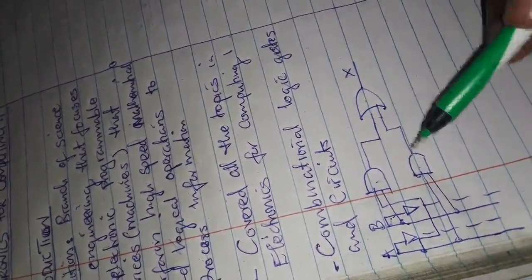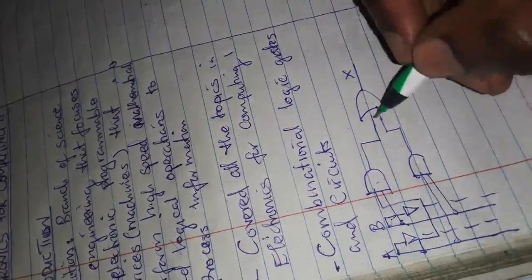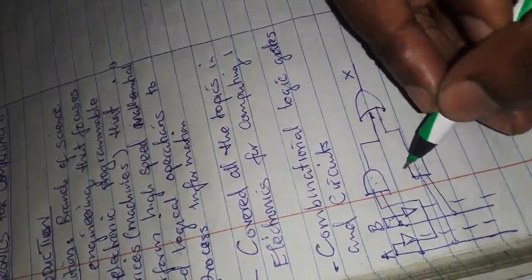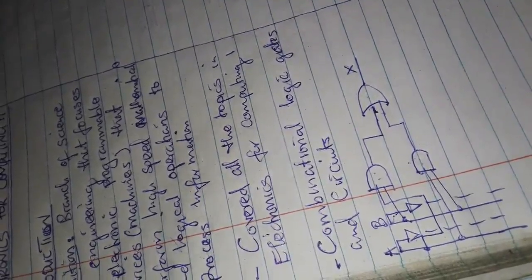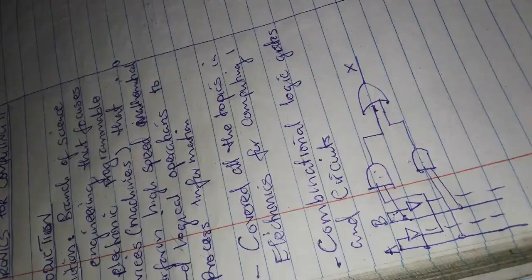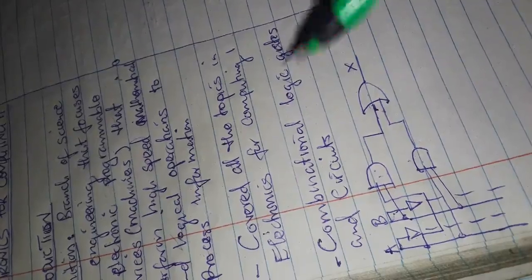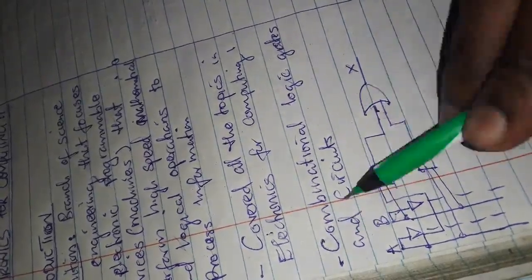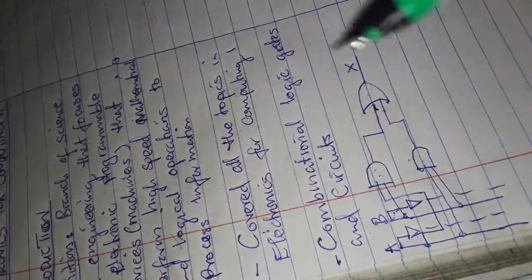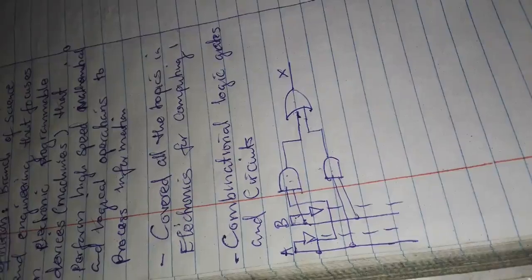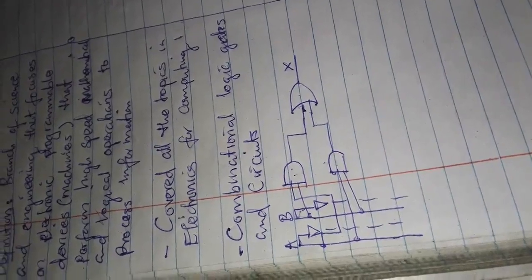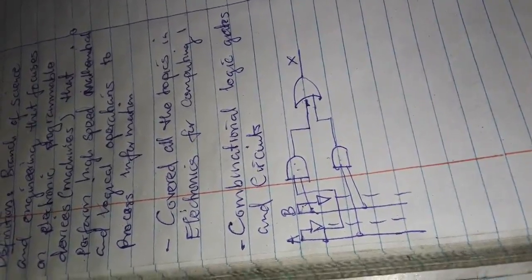When you have an interconnection of individual logic gates like this, they don't have to be the same. You can have AND gates and another OR gate, even 30 AND gates or 32 OR gates, or a combination of AND gates, OR gates, and exclusive OR gates. It doesn't matter. For as long as the gates are interconnected, you come up with what is known as a combinational circuit or a combinational gate. So in Electronics for Computing 2, we're going to be focusing on combinational logic gates or combinational circuits, which means an interconnection of individual logic gates.